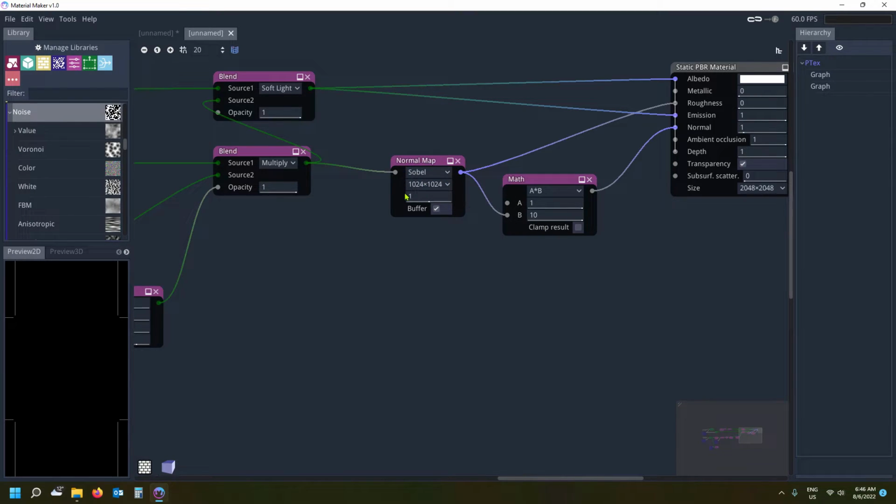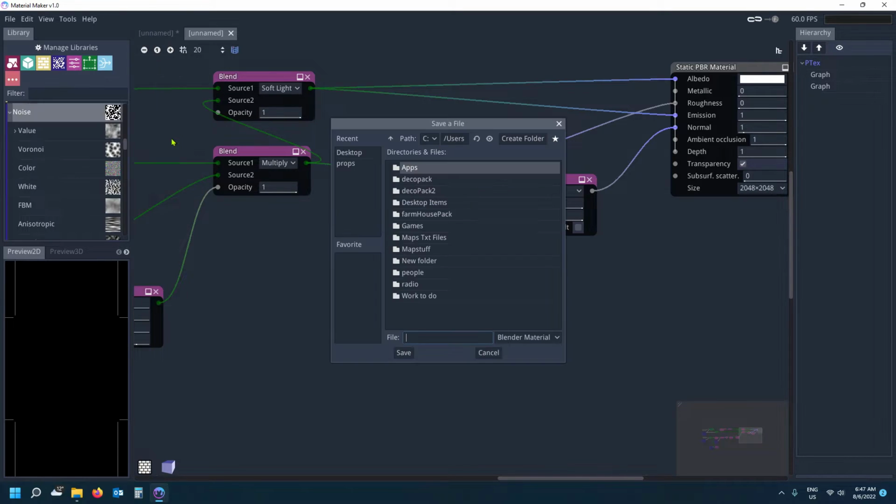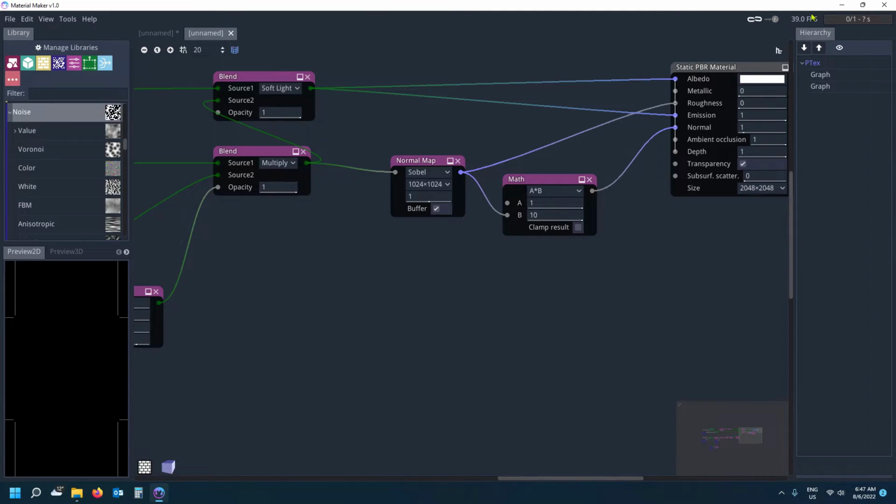And that's probably why mine is giving an error when you convert it. So let's just export this one as well. I'm going to export material to Blender. And then on the desktop, we're going to find my map stuff folder. I'm going to save it, once again, save it in there. Let's just give it a name, water, like so, and save. And great.